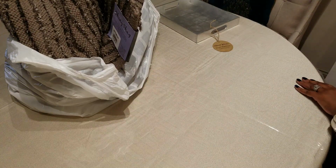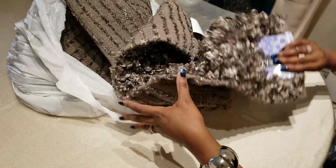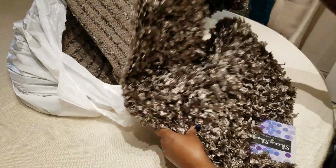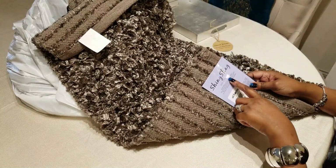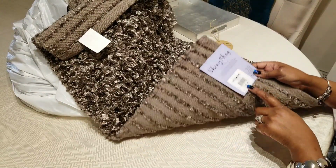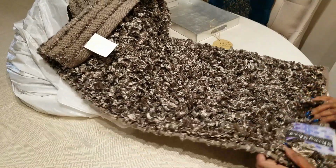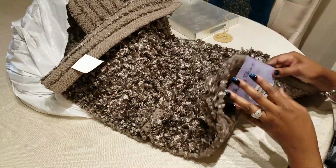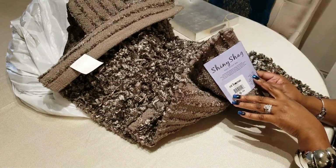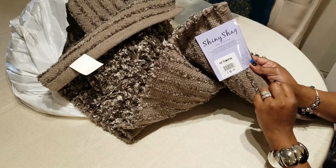It'll work. The next thing I want to go over are these shiny shag rugs that I picked up. These I got from At Home store also, and they're really, really nice. I got several of these. These were only $9.99. Now on camera it reads like it might be a bronzy gold, but it's actually a gray, and the back is like a taupe. And it's a really pretty woven material. But yeah, this is only $9.99, so that's a really great price.